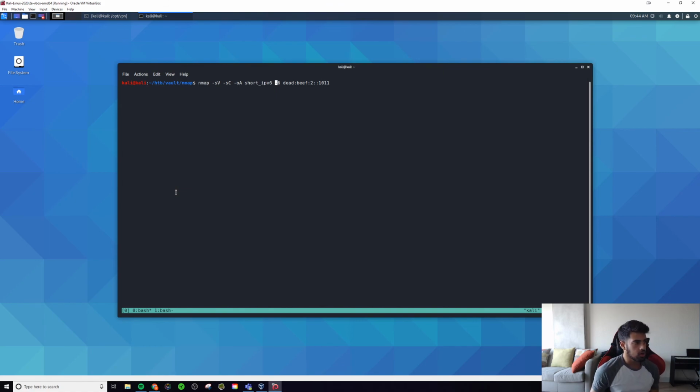And then similarly, we could run a full scan. This is going to be a TCP scan, so from here it's just the same as the TCP stuff. If you wanted to run it on all ports, you could do -p-, and then just say full IPv6. All right, so pretty simple there, pretty straightforward, I think.